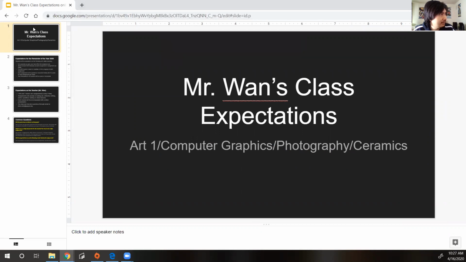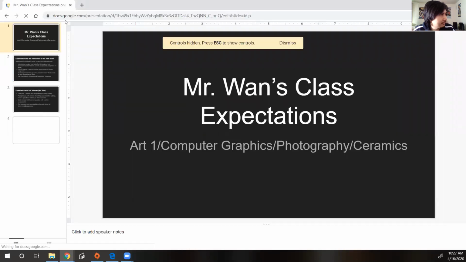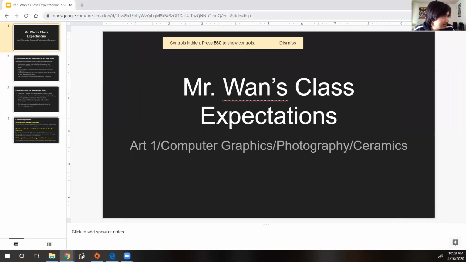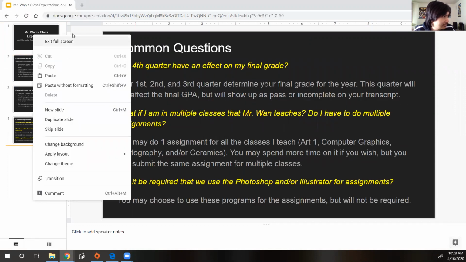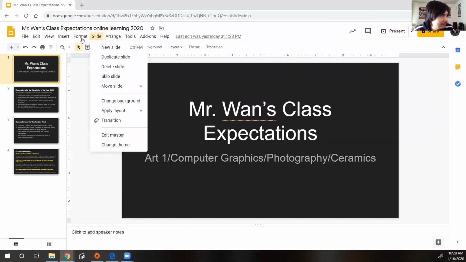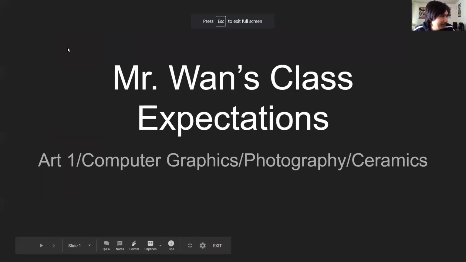Hold on a second. This is definitely not full screen, so I don't know what's going on here. I'm not even sure how to work this thing either. All right, let's just click present mode.